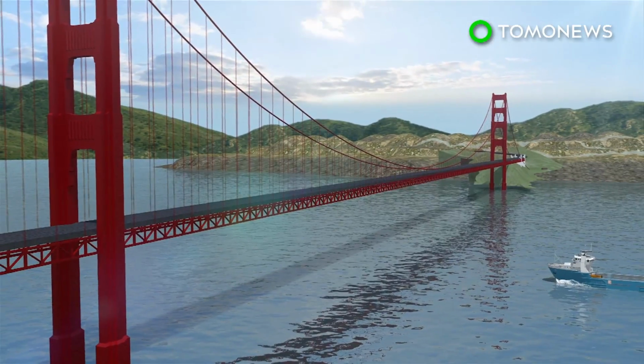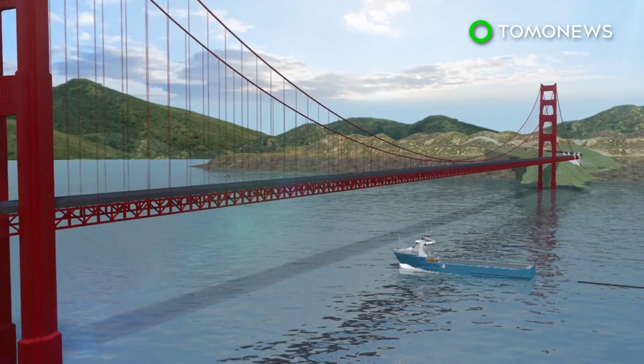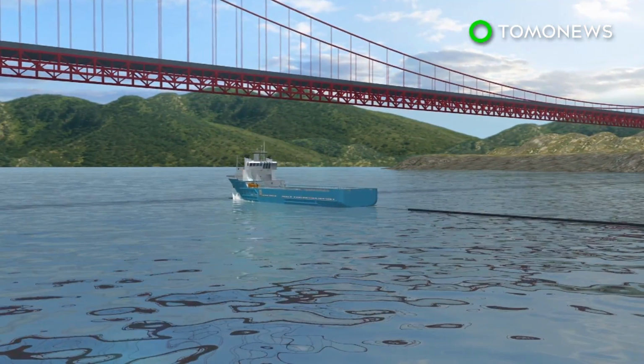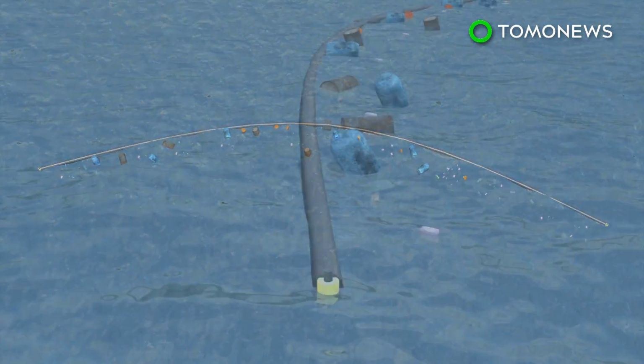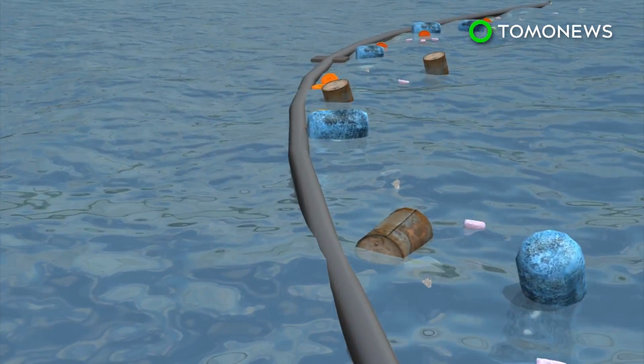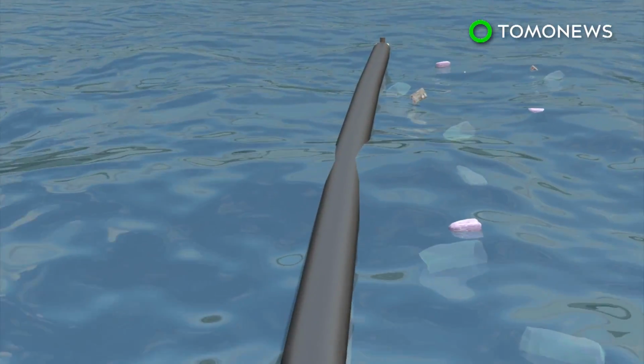The Ocean Cleanup is building a giant 2,000-foot-long plastic scooping system in Alameda, California that will serve as a barrier to trap plastics floating in the Great Pacific Garbage Patch. It's made from HDPE plastic and is flexible enough to bend with the waves, but rigid enough to form a U-shaped barrier to trap floating plastics pollution. A nylon screen underneath catches plastic without posing a threat to marine life.